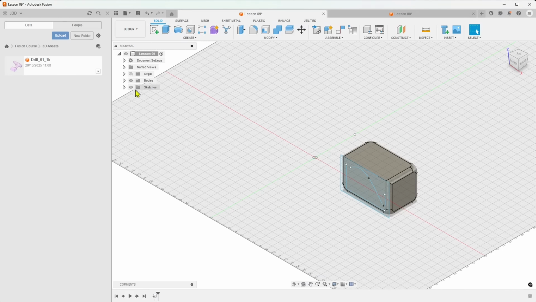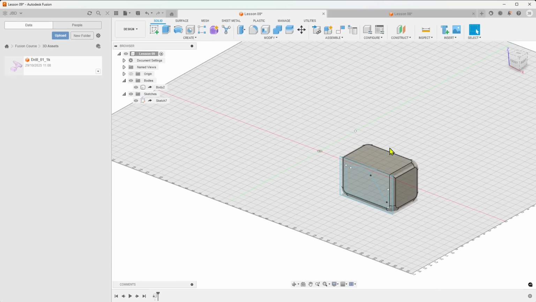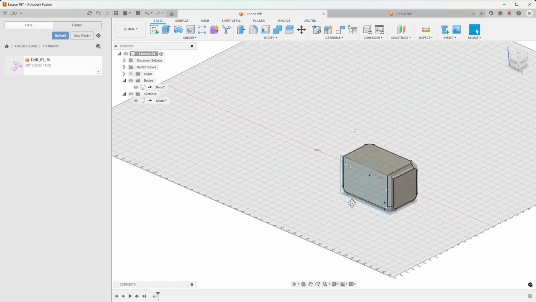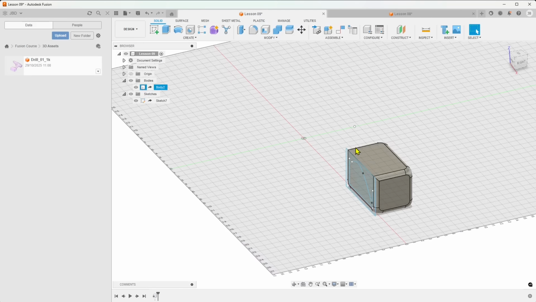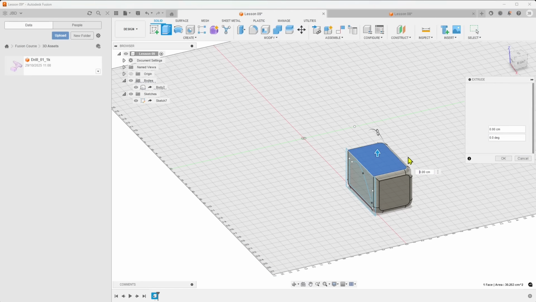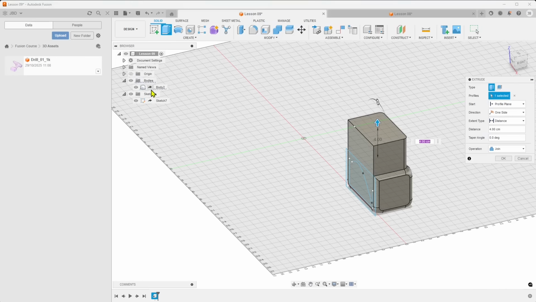Now we have those two objects. We have this body and we have this sketch, which we basically imported from the previous lesson. So this is Derive. And now we can use it in here. It is not linked. So I can take this and I can extrude, even though it's showing me that this is a derivation from another file.